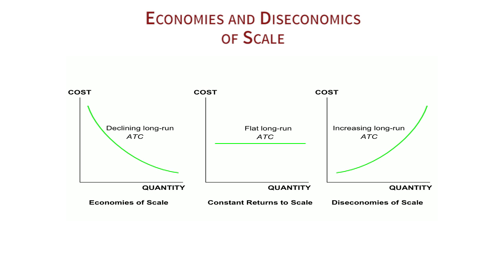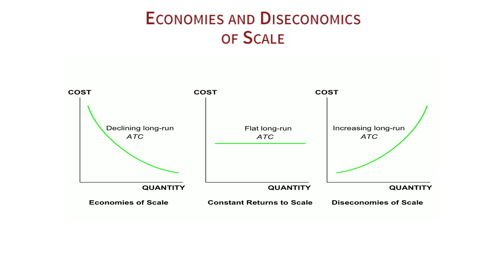Like Gulliver is a larger scale than a normal human being when he goes to the island where smaller people live. So the three parts of the curve that you could distinguish: part of it, of course, was declining average total costs. That was the left side of that curve. In that part of the curve, we call it declining long-run average total costs, or economies of scale. Economies because as the firm grows in size, the average total costs are declining. So average total costs decline in that case.